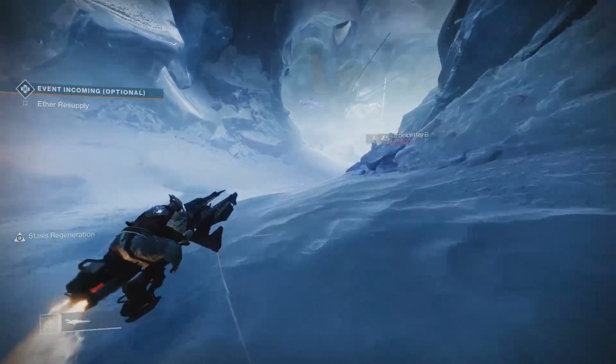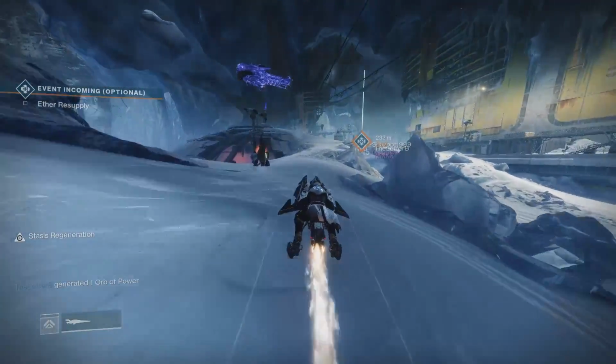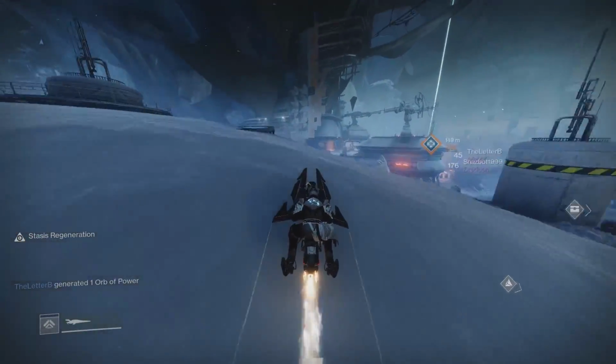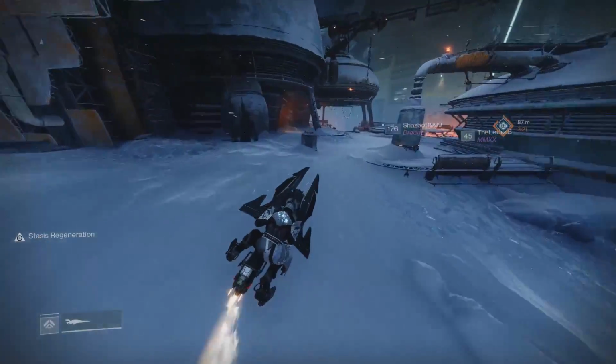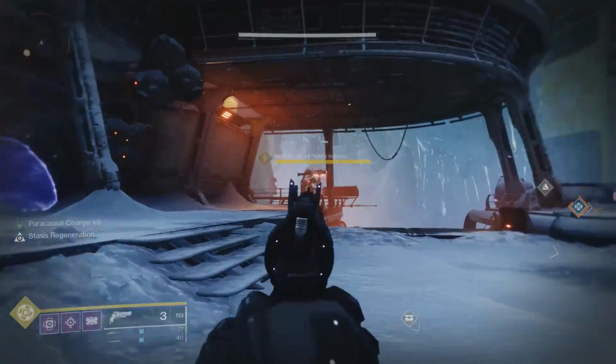So for this one in particular, you have to wait for a certain captain to spawn with a scorch cannon. You're going to see his location, and if he doesn't spawn immediately or isn't there as soon as you get in the area, just wait around a little bit. He spawns quite frequently, so just give it a little bit of time.